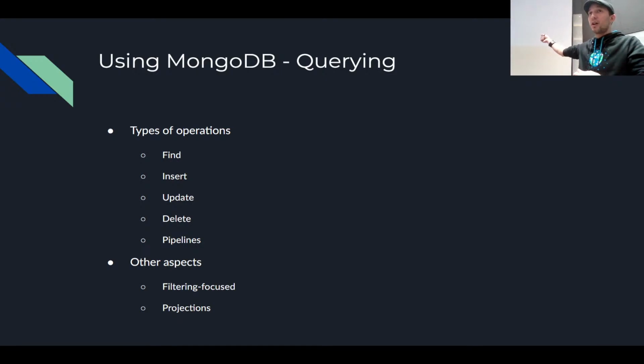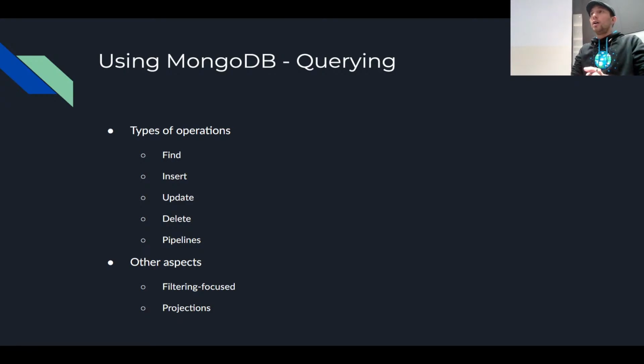And then in terms of displaying the data, instead of selecting columns, we have something called projections, okay? Projections are when you tell MongoDB what format you want to output the data in. So do you want to rename a field? Do you want to combine fields? Do you want to concatenate fields? This kind of thing. These are projections, okay? And projections are used in the find and pipelines operations, and we'll talk about that in a bit more detail in a bit, okay?